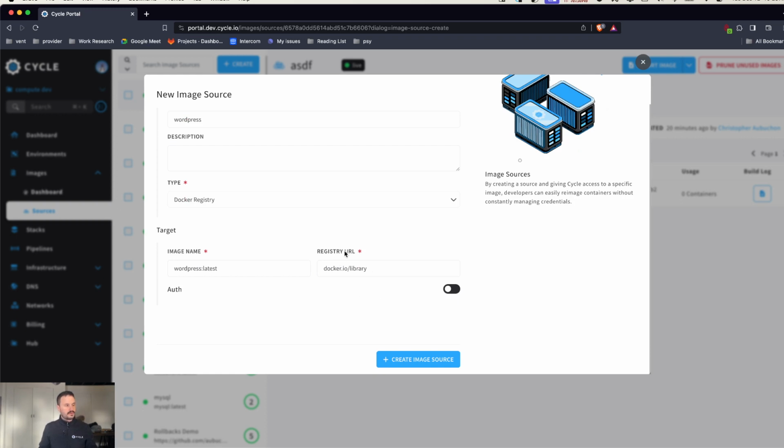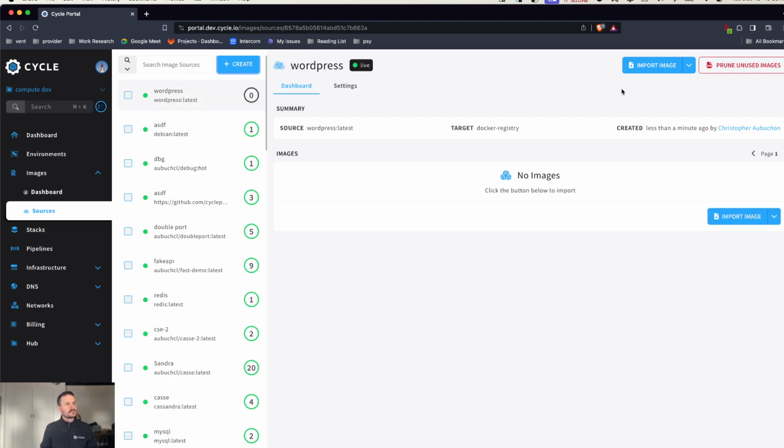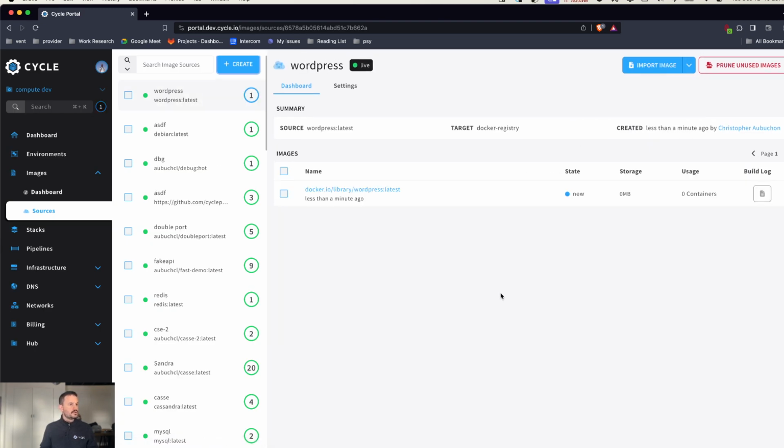And so the thing that I'm pointing out is that this registry URL, if you're using a custom registry, is literally just what is the URL and the path needed to get to this image. Now, some other tools, if you've used them, might look something like this, but we try to keep the image name format intact. And so you're going to just drop the image name in the tag, and you're going to have the full URL here. And so let's create this image source, and there we go. And let's see if I did it correctly. And that looks like it is correct.